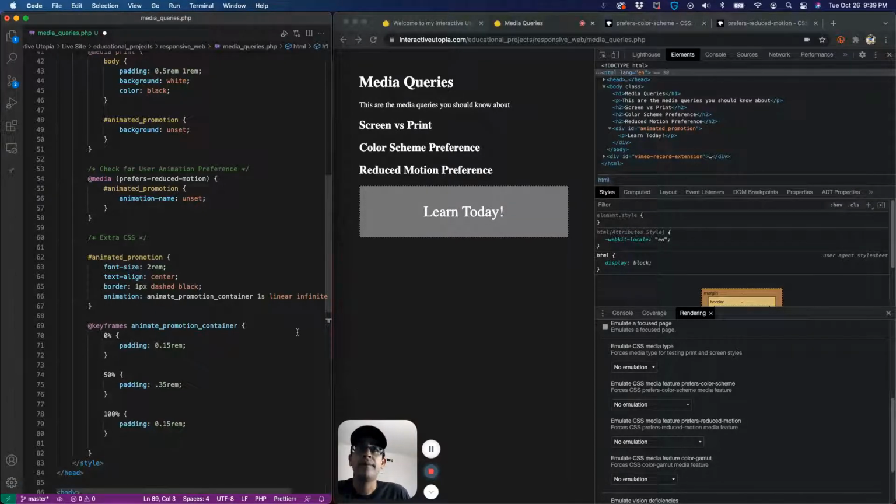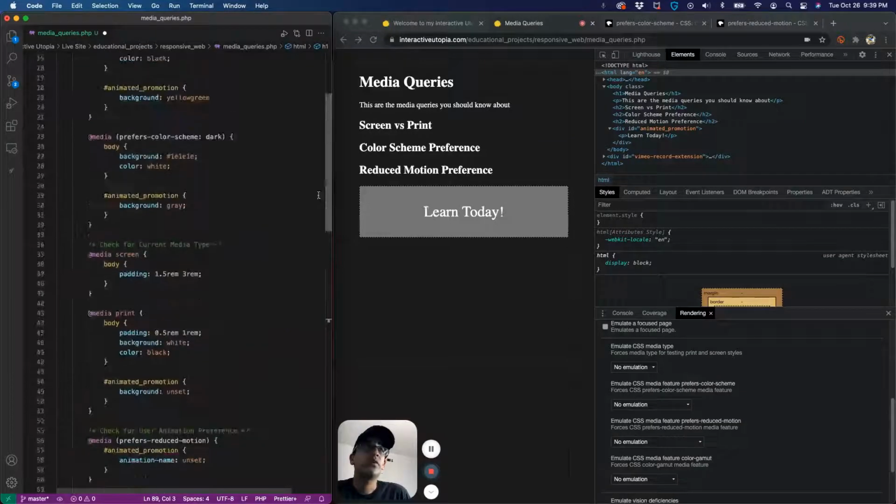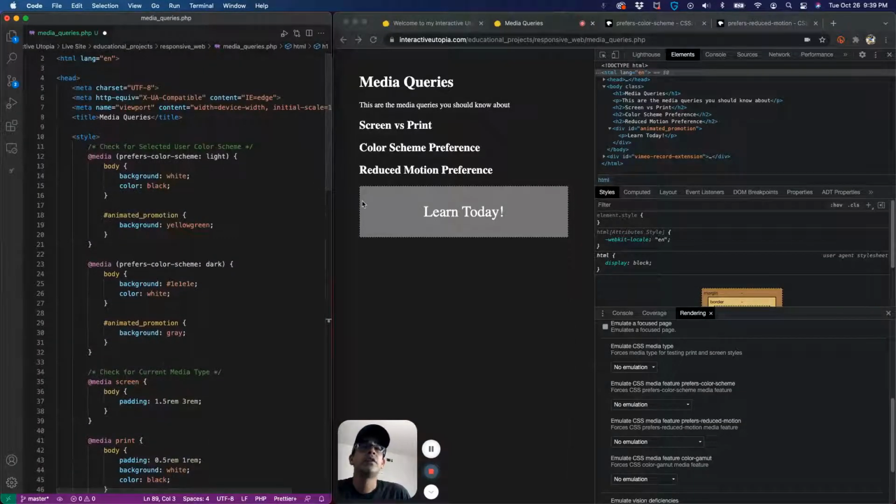Okay, so let's start with the color scheme. So basically, it could be a light color scheme or a dark color scheme. All you need to do is write in the selector prefers-color-scheme, and then either light or dark, and then you can write the CSS styles for each of these selections.